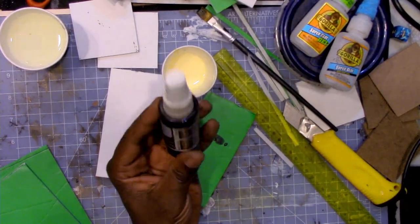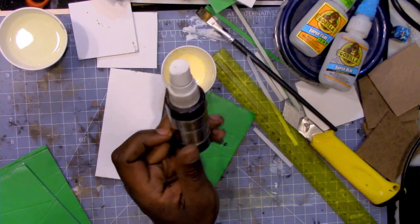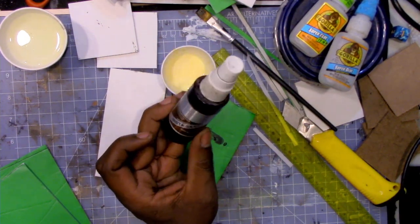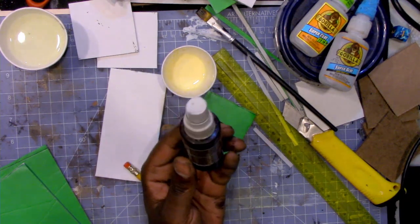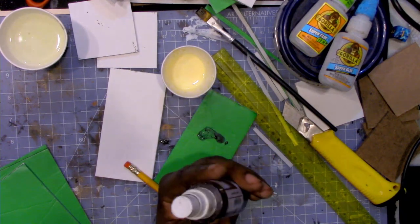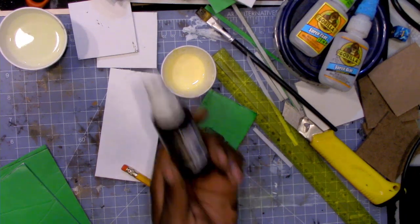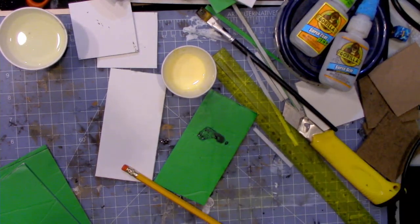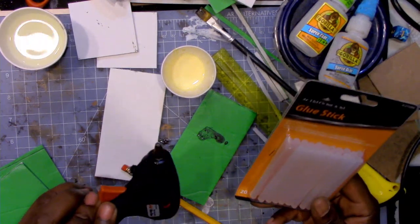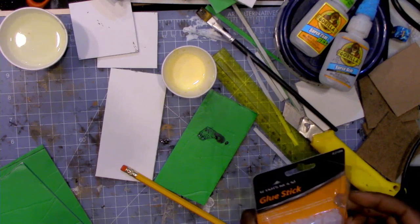And of course this is accelerant. This right here is Instaset accelerant. Two ounces cost about $5. It's a spray bottle, but I don't use it as a spray bottle, I tend to use drops, because this will last a long time if you don't spill it. Don't spill this stuff. And of course, we've got our old standby, hot glue. This stuff is also instantaneous, and you don't have to deal with any other chemical stuff. So that's a big thing.